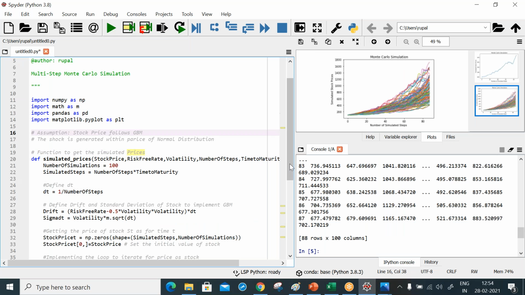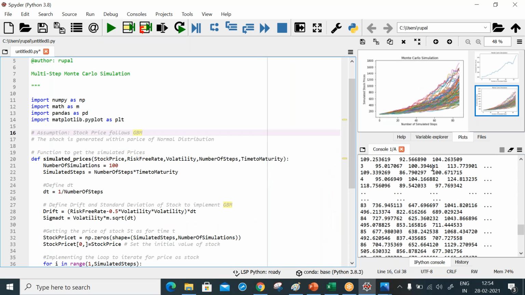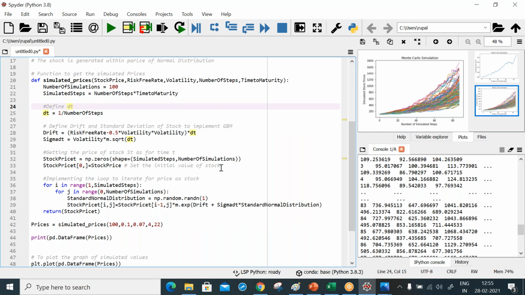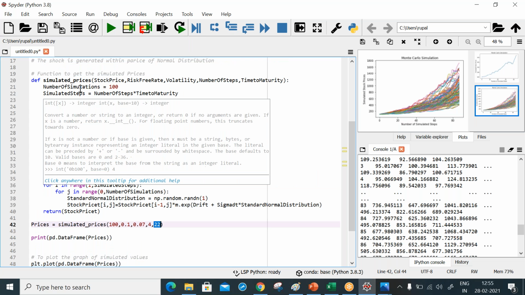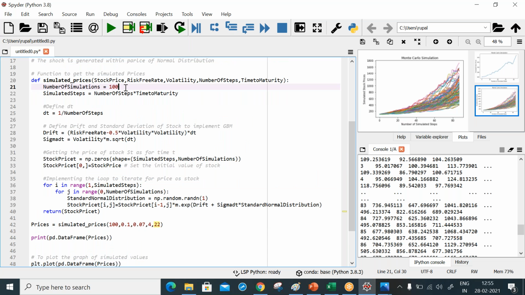You can always change any of the variables here. The number of steps, where we have 4 for us. You can increase the number of steps, the number of days, the number of simulations, and get any kind of graph. Always remember that if you increase the number of steps, let's make it 10,000, then the code will take more time to run. I'm not doing it right now because it will take a lot of time, I think 4 to 5 minutes.